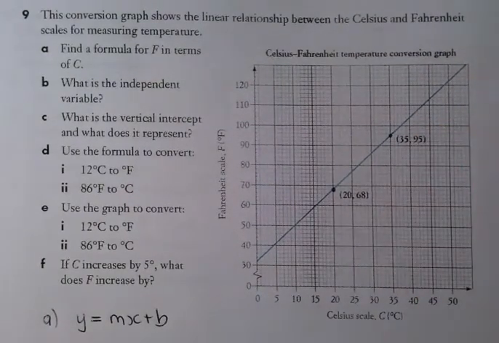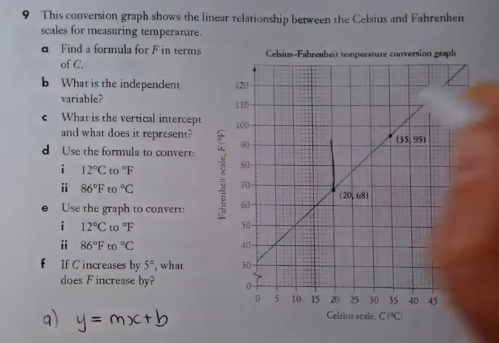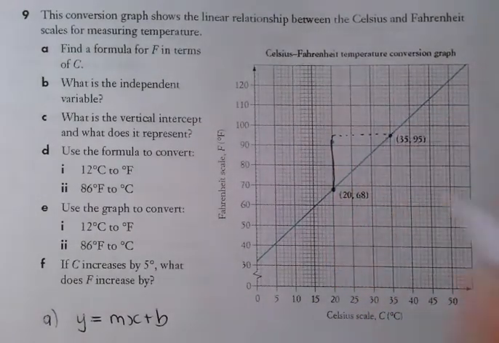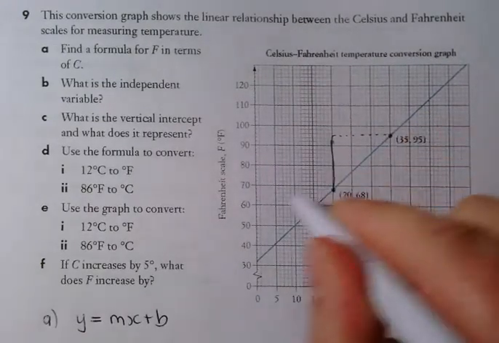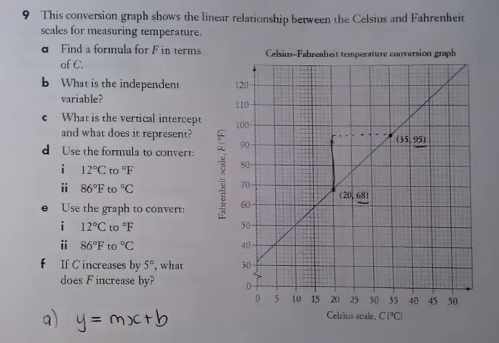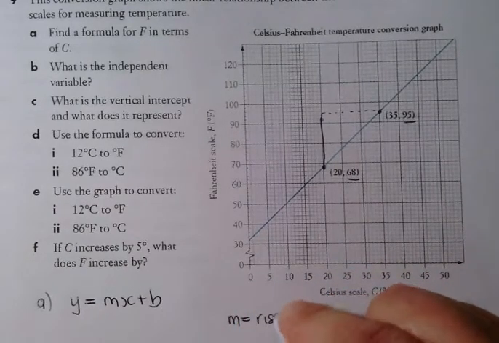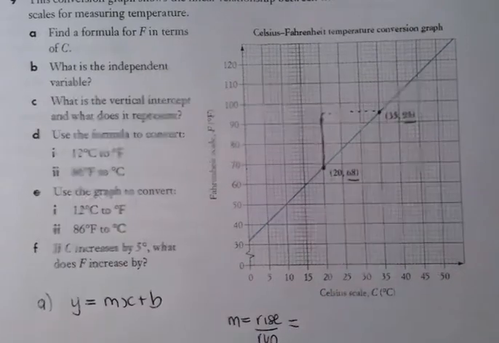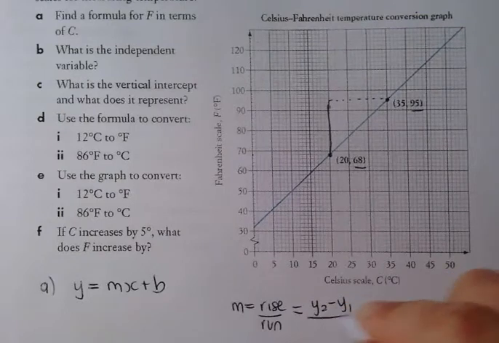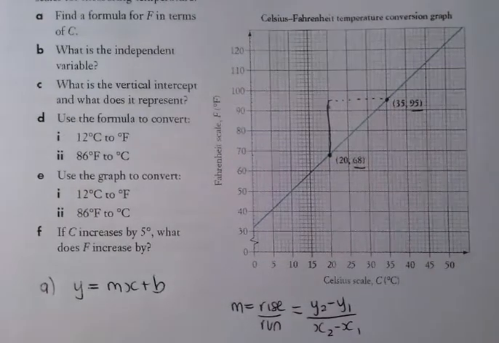That's our second point. Now, to work out the gradient, remembering the gradient is rise over run. Just got to be careful here that you can see where the rise and the run are. So we're rising from 68 to 95 because these are the y values. There is a formula for gradient, and it is as follows. We know that gradient is rise over run, and always the rise is the y values, so we write it as y2 minus y1, and the run is always x values, and we write it as x2 minus x1.